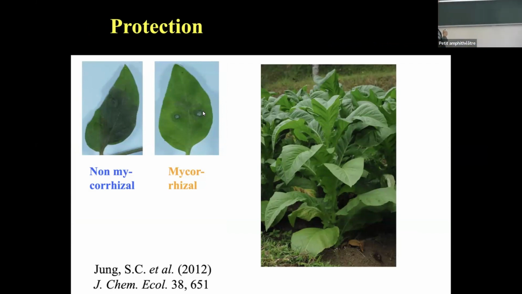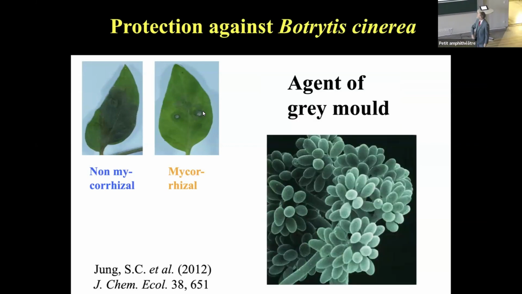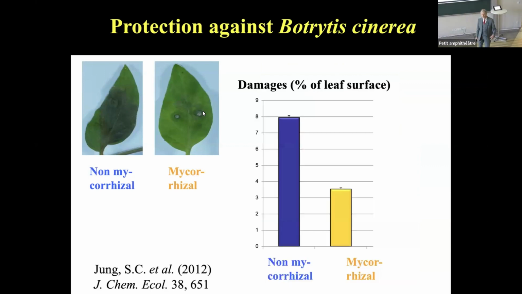Let's take some tobacco plants, with or without mycorrhizae, correctly fed with supplement of nitrogen and phosphorus, so that we have no artifact on nutrition level or physiological status. And let's challenge them with the gray mold agent, Botrytis cinerea. You can see that here they are challenged. Here there is a big wasted area, and here it's much more reduced. It's a modern elite variety, so everyone is genetically identical. The surface destroyed by the fungus is 2.5 times more important when there is no mycorrhizae.